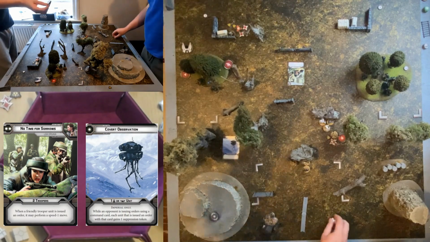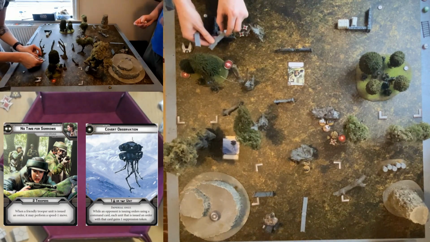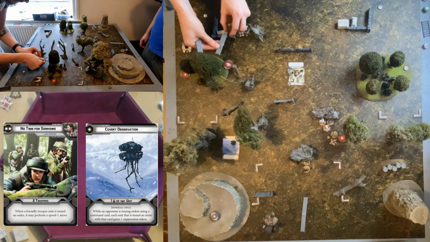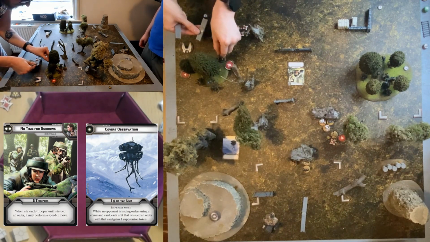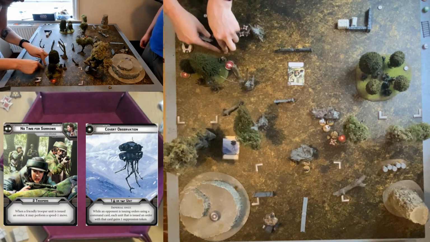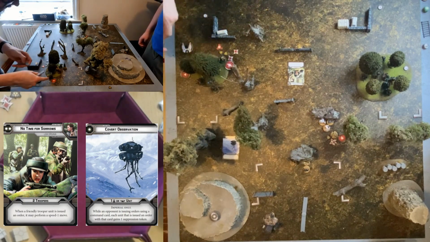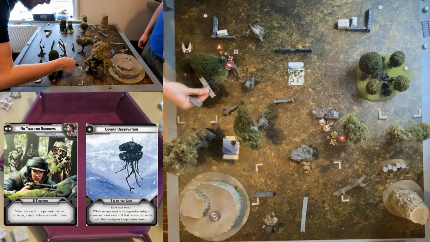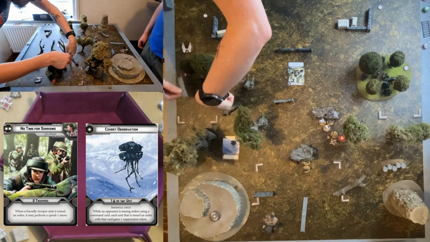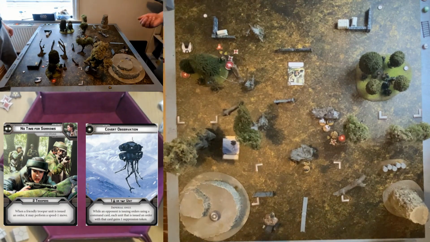Right, so when a friendly trooper unit is issued an order, it may perform a speed 1. That's a low barricade, so we can bound over that. She's in base contact, so she gets cover, so that's good. I'll move all these over, but you'll get to activate first. They've been issued an order, so they get a move one from that commander. But because it's a hostile environment, I wouldn't gain the benefit of cover, so I'm going to stay put. Okay, I'm going to activate Bossk. Rally stage.